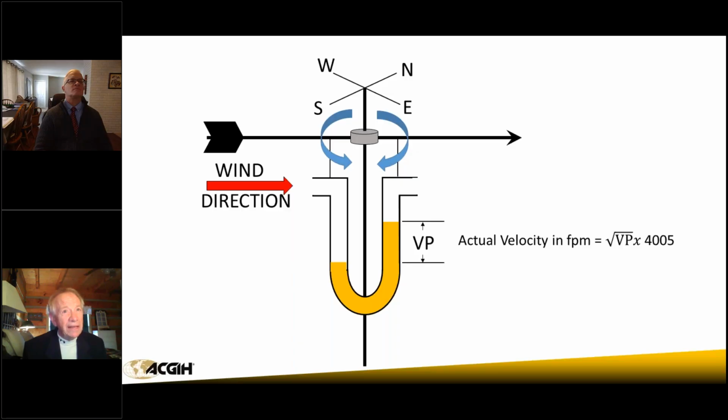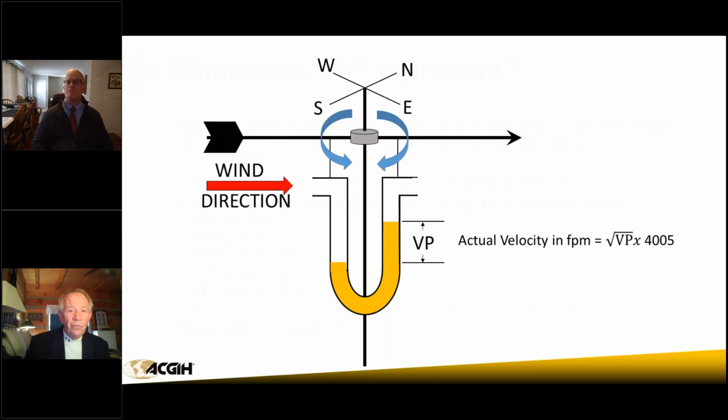5,280 feet per minute, that is a mile every minute, or about 60 miles an hour. So you can change this back into almost any common unit, something that would have a great deal of meaning to you. But you could actually do this by taking a velocity pressure measurement using a U-tube manometer.